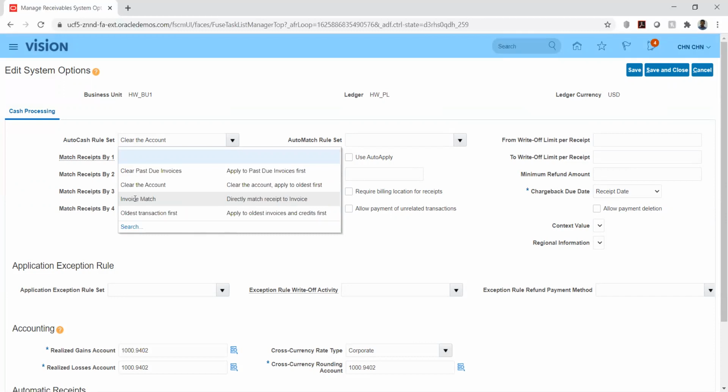See, I already have 10 invoices pending since January. But today I'm raising an invoice, and the customer comes and says that whatever I'm purchasing today, I'll pay to you, and maybe in another week I'll pay the remaining amount. So we will use this option and match as of today. Only today's invoice will be cleared. That is what we are saying in this option. So this is always against a particular invoice, not on the past due. That is why I was asking: display match receipt to invoice, correct, no, sir? Yes, correct. That is invoice to invoice matching.